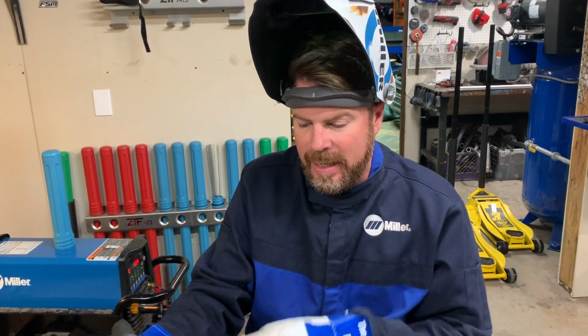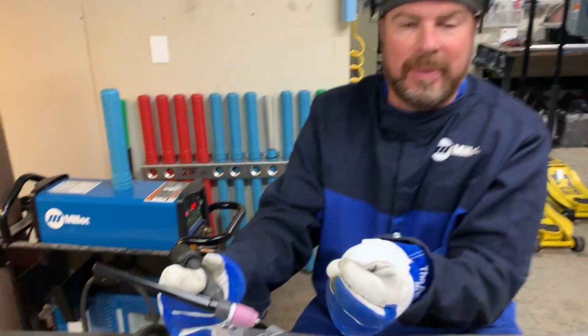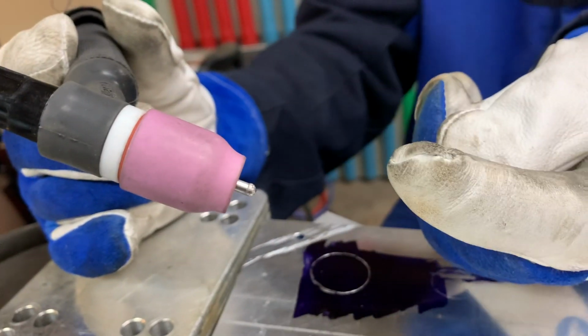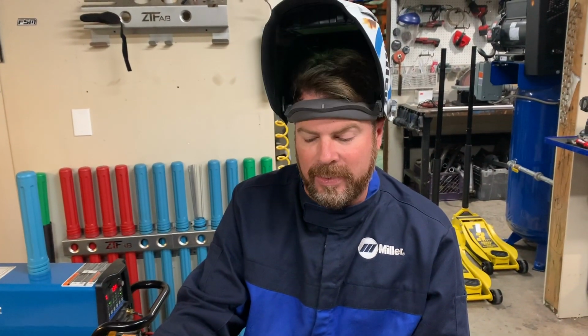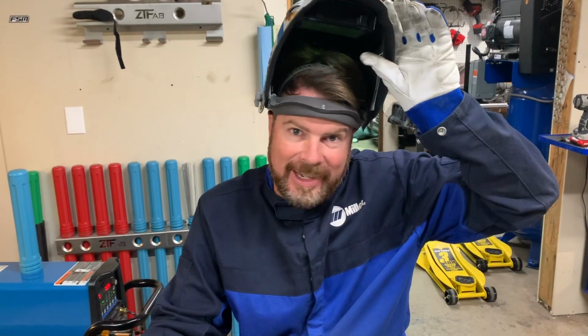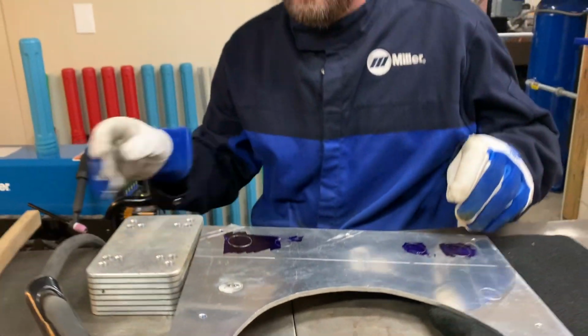So I'm going to take the tungsten out, break the end of it off, because with aluminum, when it gets contaminated, it contaminates it way back up in there. And we'll clean this off real quick and then go again. See, nobody's perfect. Especially me.